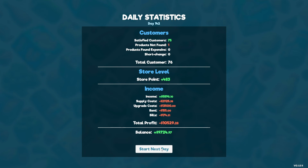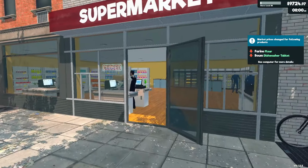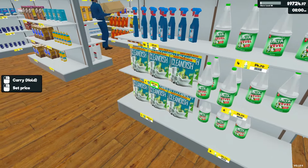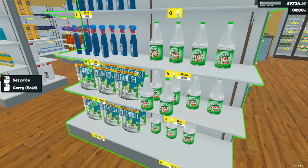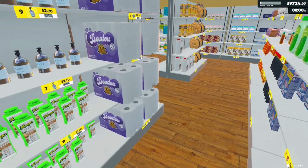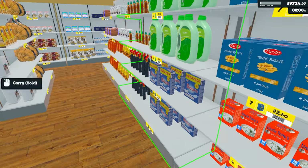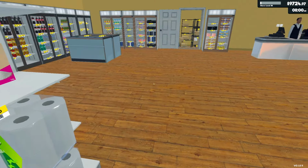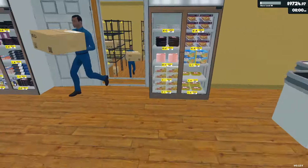What the heck? Let's go ahead and start this. We got flour and dishwasher tablets, which is either this one or the other one, which is on this side. Somewhere here. I promise. This one. Oh, and I already forgot what the other one was. I know. You can laugh, it's okay. I'm laughing at myself. I literally just read it and I forgot it already. What the heck was it? Oh my gosh.